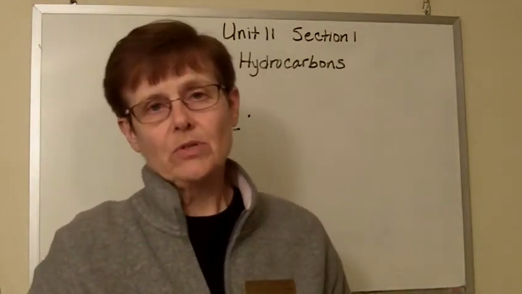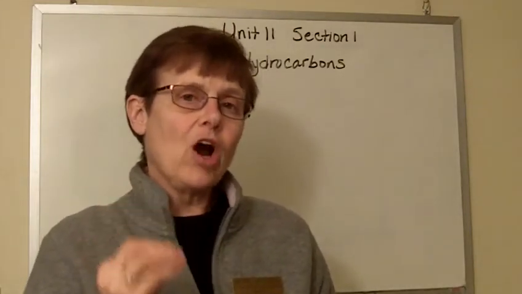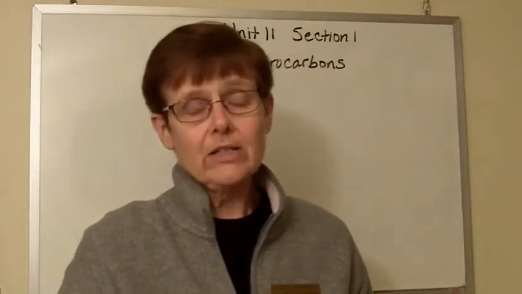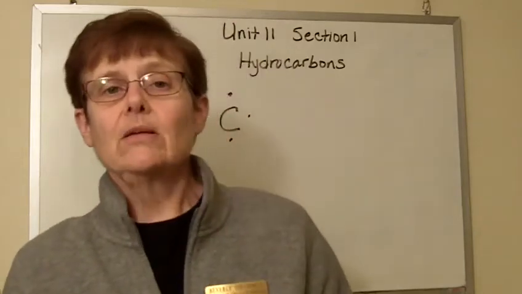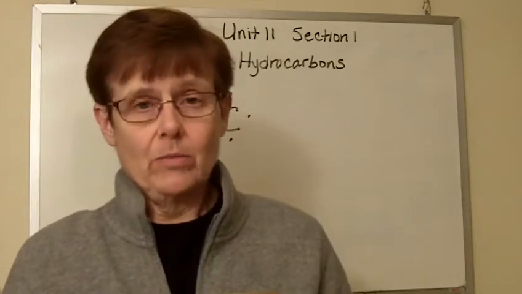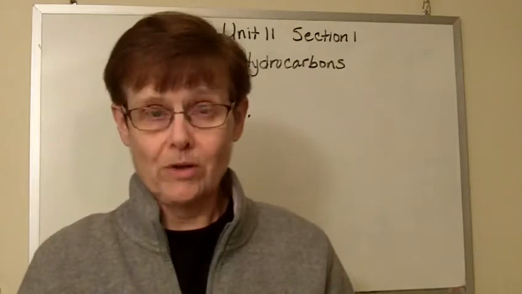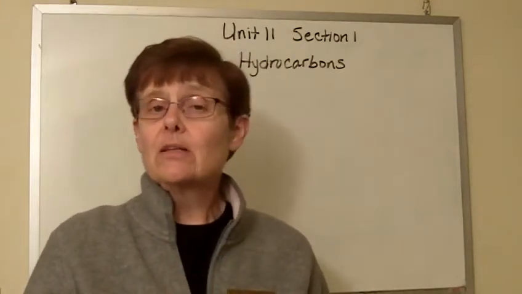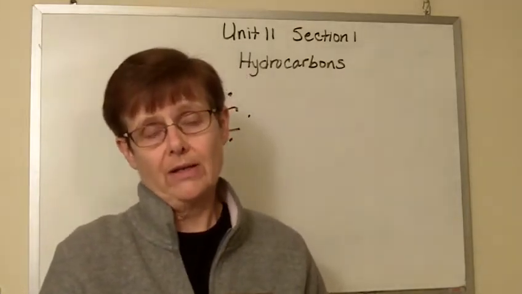Now that's very important to us right now, because we have to remember in this whole study of organic chemistry that carbon will always form 4 bonds. Carbon obeys the octet rule all the time. Carbon will always form 4 bonds in order to get 4 more electrons. It's not going to form any ionic compounds. It's just going to form covalent bonds, always 4. So it can sometimes form double bonds, and it can sometimes form triple bonds, but always there will be a total of 4 bonds on it.